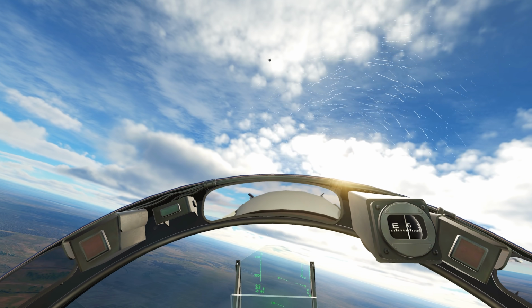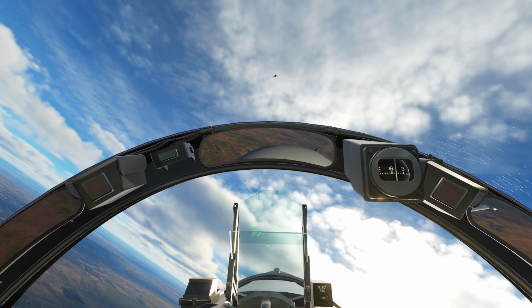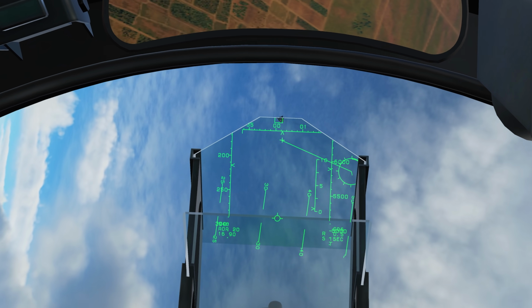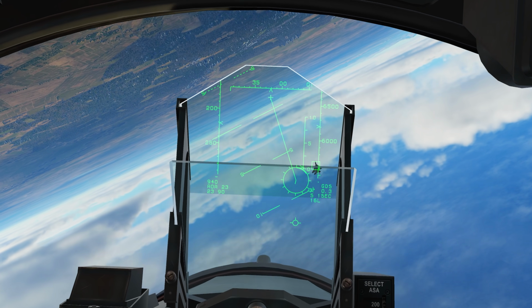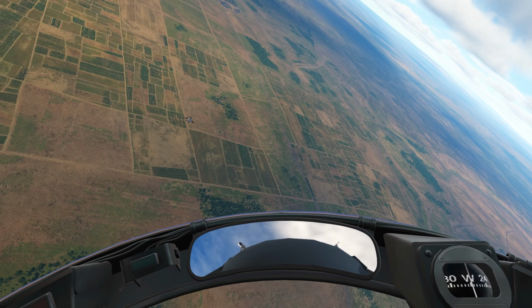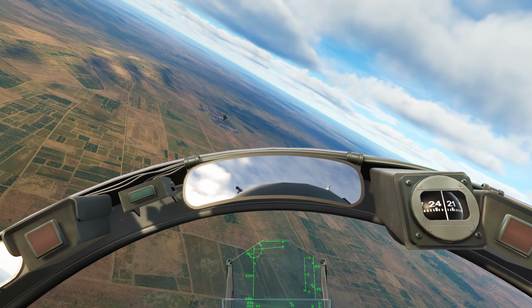So this guy just almost got outrated there. At least he felt that he did. He didn't realize how slow I really was. I was just pointing my nose at him. So he went into the vertical. And he's going to catch around there. Pretty sure that hit him. Yep, we took off his elevator again.